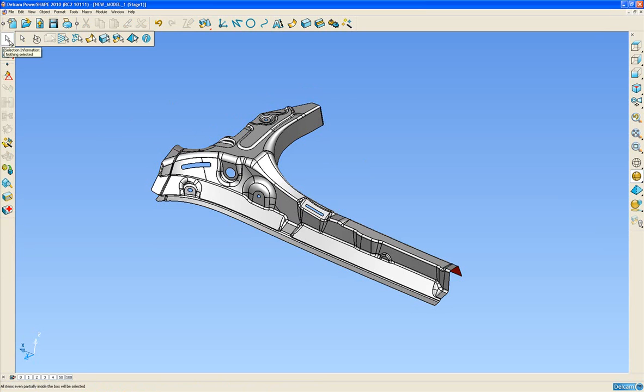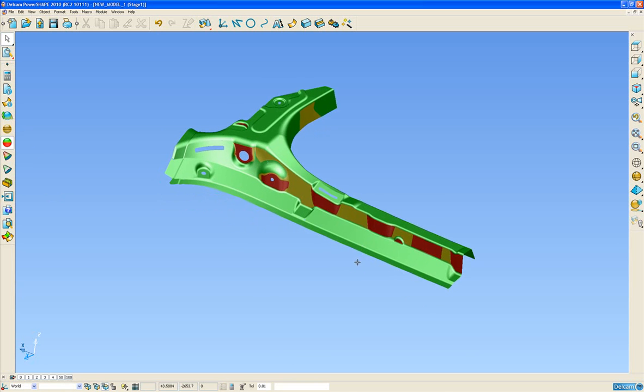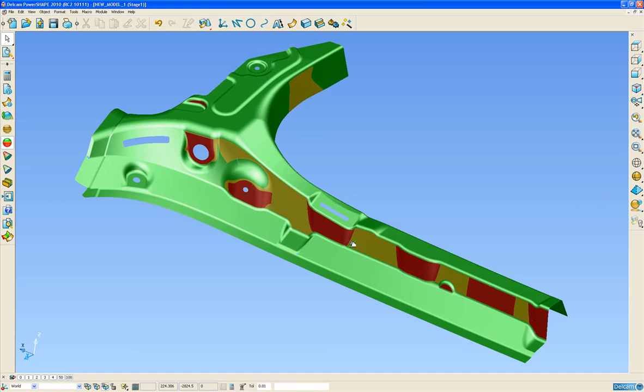To do this, we can use a simple visual aid, which is the Undercut Shading, and this will shade the part in 3 colours. Green being areas of the part that are well above our draft angle.